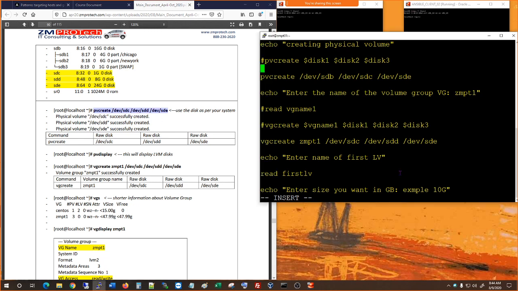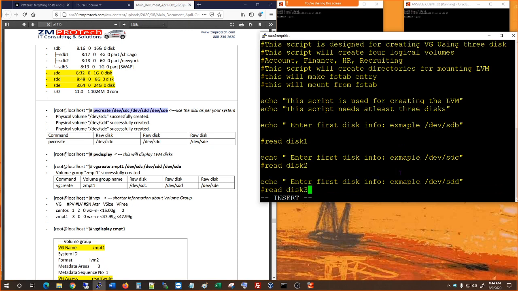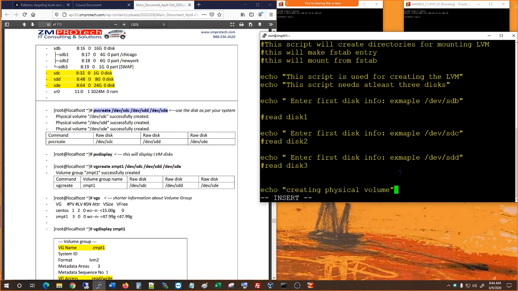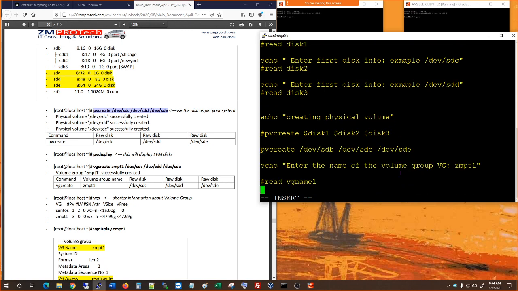So let's start from the top here. The script is used for creating the LVM. These are just the echo commands, I'm not worried about that. And creating a physical volume.